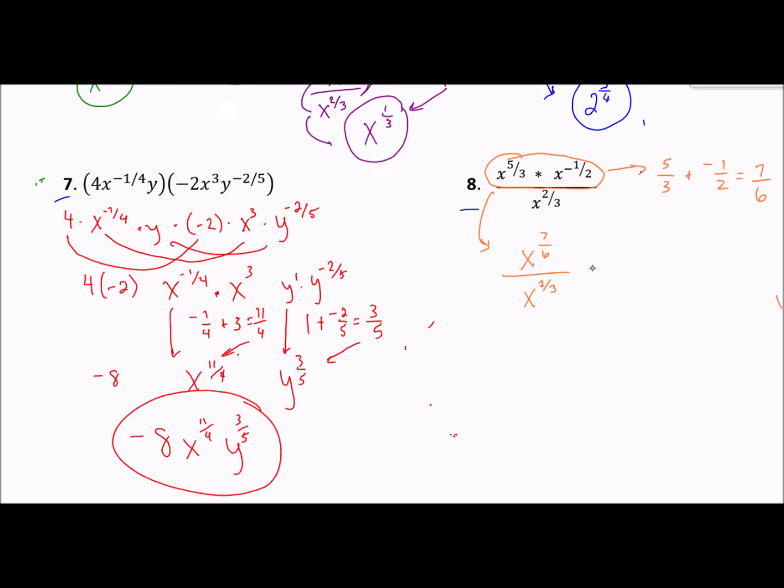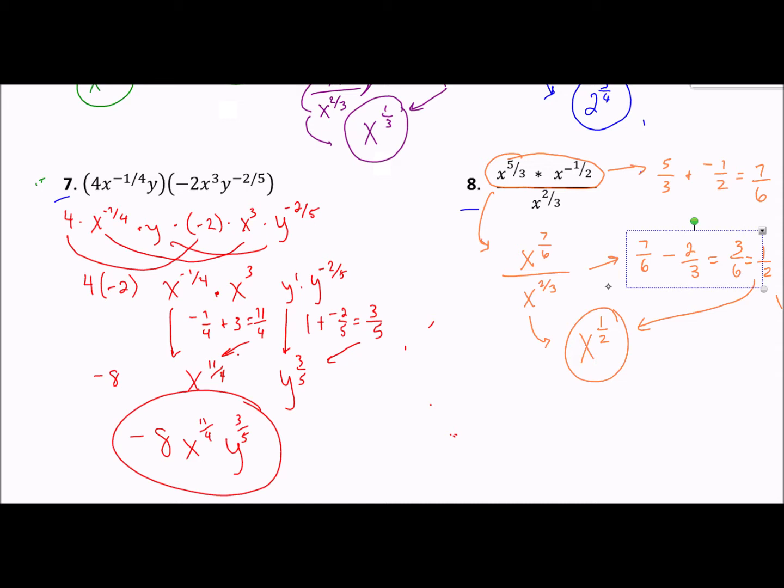Now we're dividing exponents, which means we've got to take the powers and subtract 7/6 minus 2/3. Calculator, that equals 1/6. No, 3/6. Sorry, 7/6 minus 2/3 becomes 3/6, or 1/2. So final answer, x, bring that new power over, and that's it. That's the answer right there.